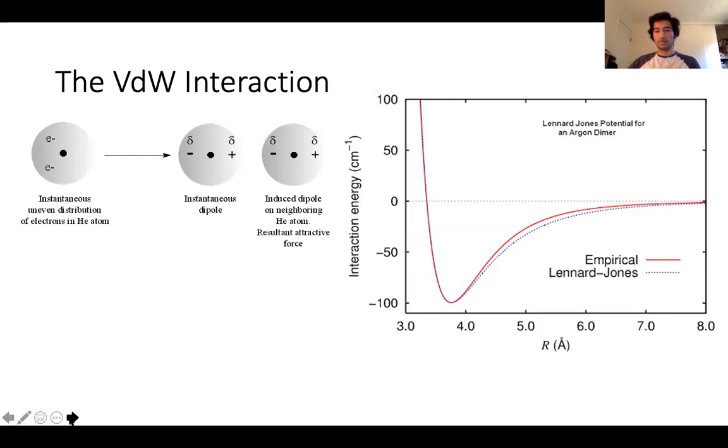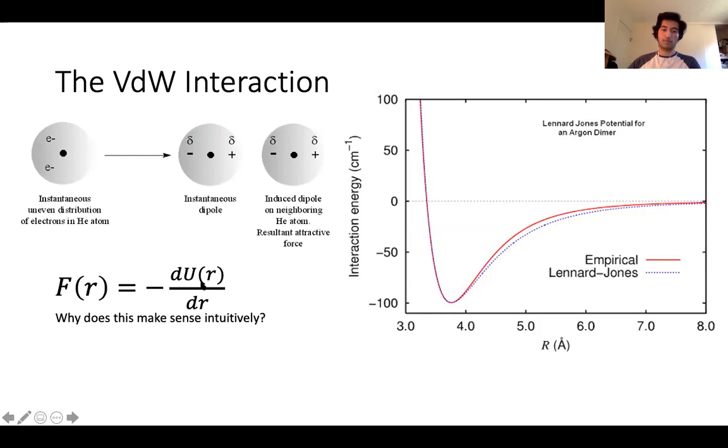And so from this graph, you've learned so far in the class and from the previous presentation that the force is just the negative of the derivative of the potential energy function. So I just want to briefly explore some of the intuition for how you can justify why this makes sense. At least one of the ways that I like to think about it is if I were to place a ball on this graph, and if I were to assume that this potential energy graph is some type of a slope or a hill of some kind, and if I were to place the ball there, I'll just ask myself, what direction would the ball roll in? That's kind of an intuition to understand why force is the negative of the derivative.